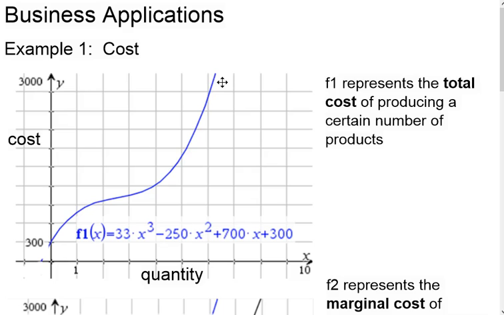Not the amount that people are paying you, not your profit, but how much it costs you to make the tables. So notice for 0 tables it costs $300 because you have to have some tools to get started with. Okay, so that's kind of your startup cost for your business. You have to have your woodworking tools and so forth in your garage. Maybe a space heater in the wintertime or something like that. Then to make one table, it costs you about $800.